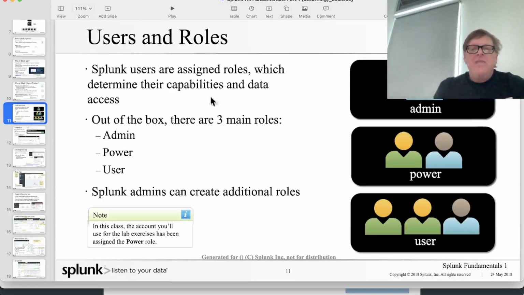Yeah. Anyway, so users and roles, just like you thought. There's administrators, power users, and limited users available. And of course, the administrator can install Splunk components and delete data and do dangerous things like that. And these lower level users can't do that, of course, just like Windows or any other system.